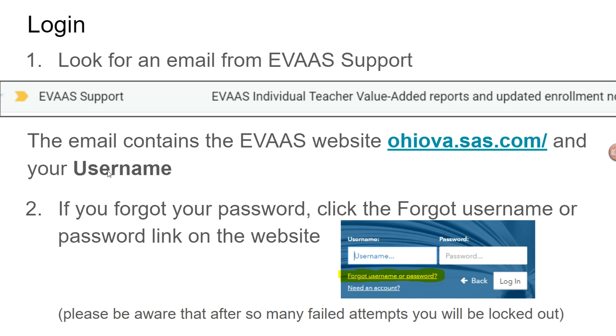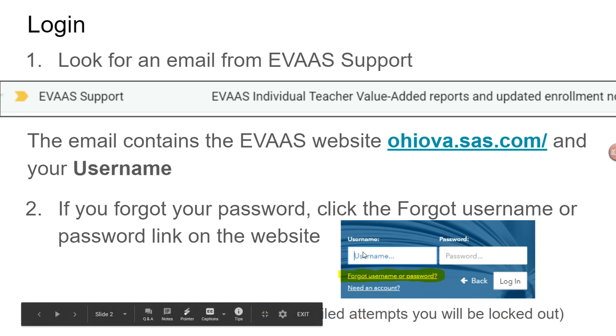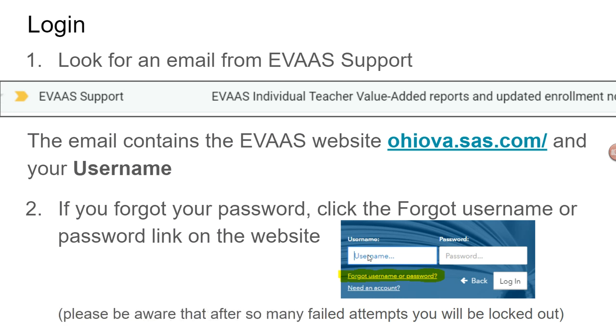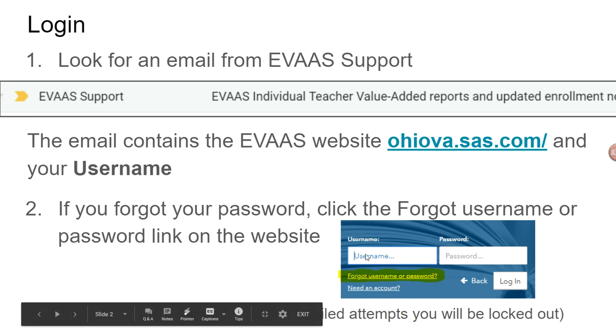You'll want to copy your username, and you can either click that link or start typing this website in a new tab. When you get to this website, it's going to ask you for that username, so that's why I recommend copying it and pasting it. Because it is case sensitive, and if you have any periods between your name or however they have created your username, mine had, I think, a 33 after it. I copy and paste it, and then try your password if you remember what it is.